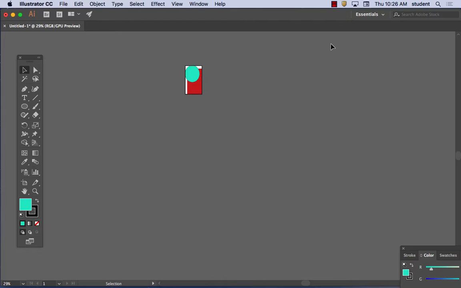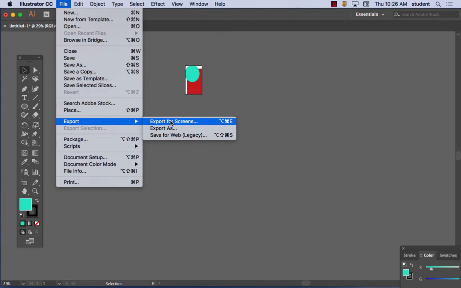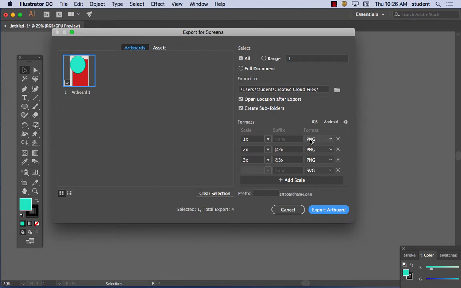So these are the ones that, again, you could see these formats if I am here inside of Illustrator. If I want to save this as a PNG, I go under File, Export, Export for Screens, right here. And it will give me the format, see PNG right here. And of course, if you remember from last class, it automatically saves in the format for the different sizes. Remember I talked about how graphics need to be different sizes for different phones, right? Remember Android, and then you have different sizes for Apple.